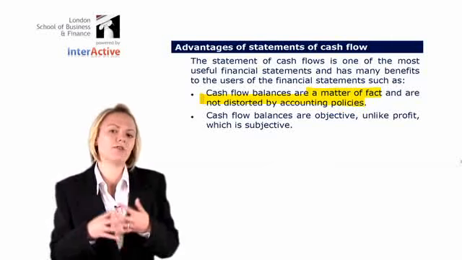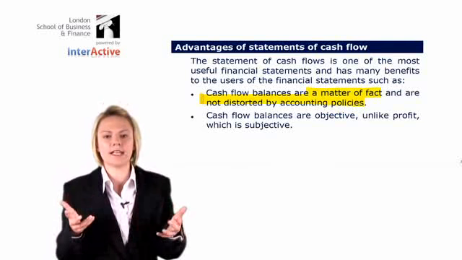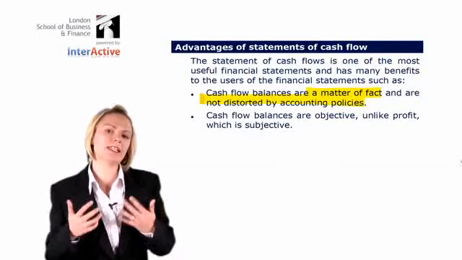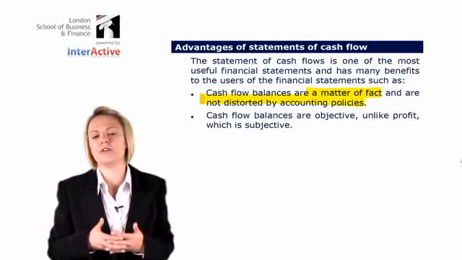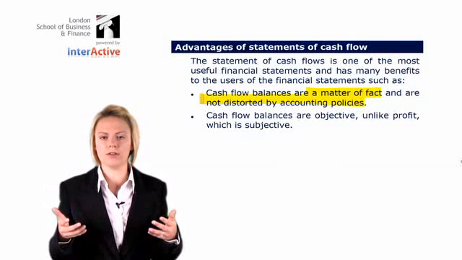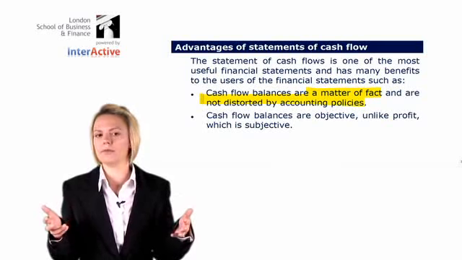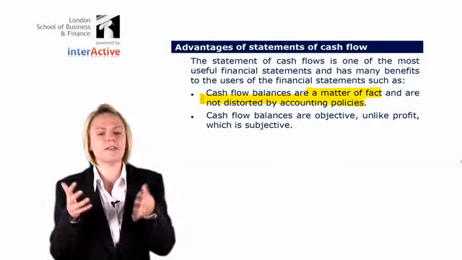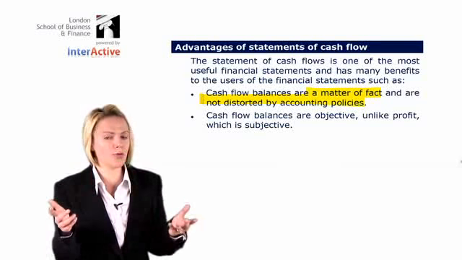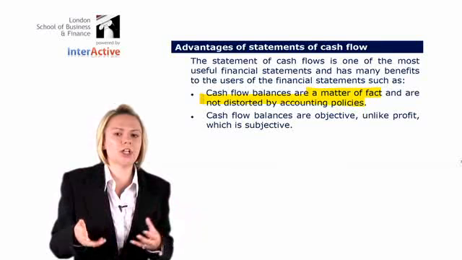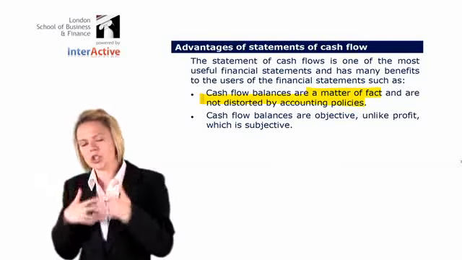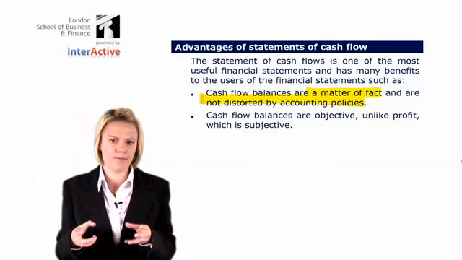So the statement of cash flow really aims to eliminate the accruals concept and keep it as a matter of fact. Now there's other judgments and estimates that we use in formulating profit as well that don't affect cash. For example, depreciation, profits or losses on disposal. Depreciation is just a means of estimating the wear and tear of the asset. We do that on an accruals basis. But depreciation has absolutely nothing to do with cash flowing out of the business. It's just an estimate that reduces your profit.